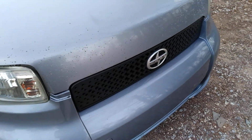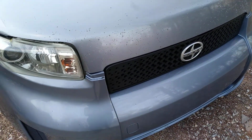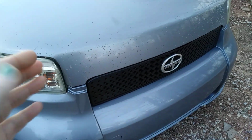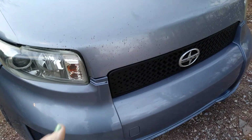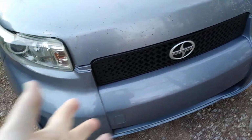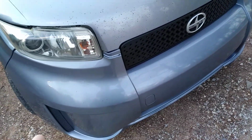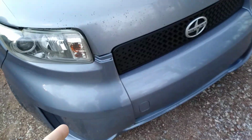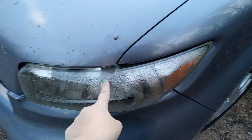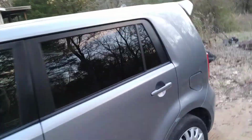From some of the online things I've seen, and some chat groups, other people have had this issue, and it's something to do with the radiator brackets being out of place. Once you loosen those and push them back in, then you can adjust everything back to where it belongs, including your headlights. I haven't done that yet, so I can't really talk too much about that. I've just read about it, so at some point I'll be taking this bumper off and trying to do that myself. That's on the list of things to do. As you can see, this headlight has been pushed out, is out of place, and so it's gotten some moisture in there. Other than that, everything else on it runs pretty good.